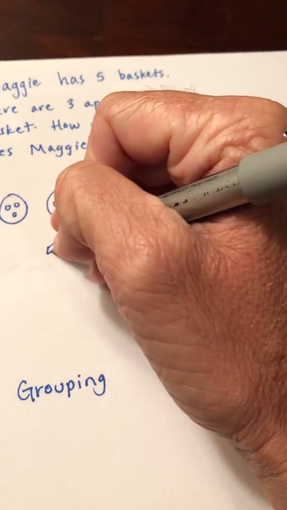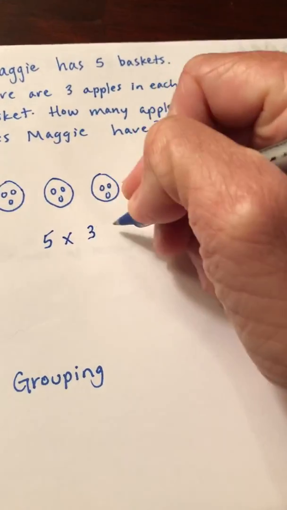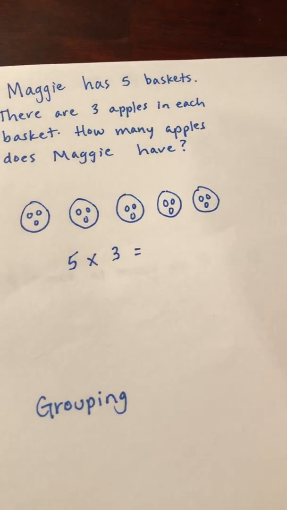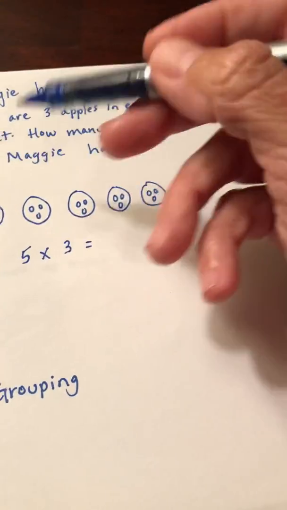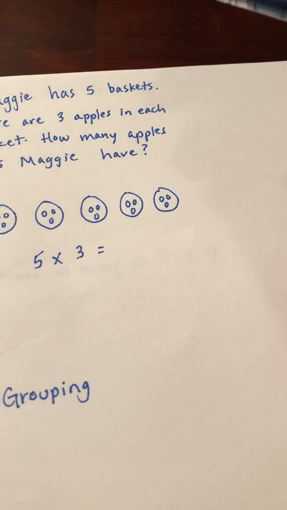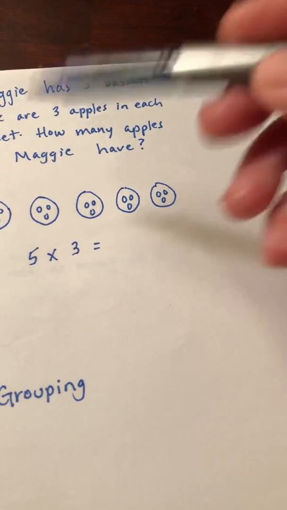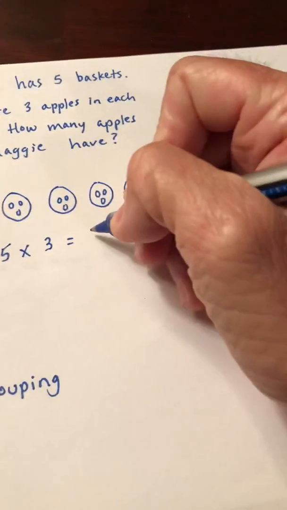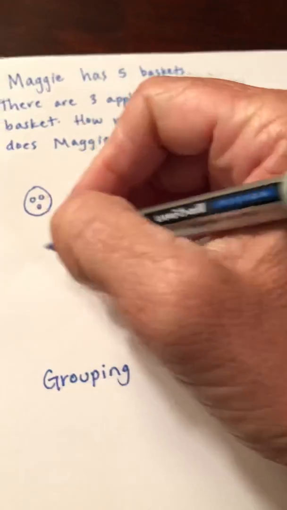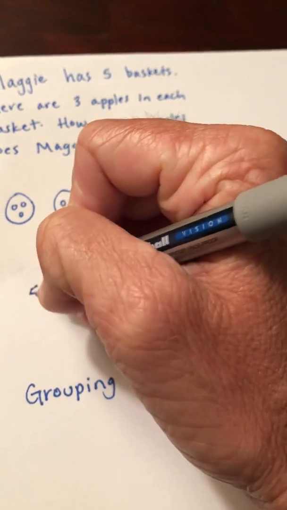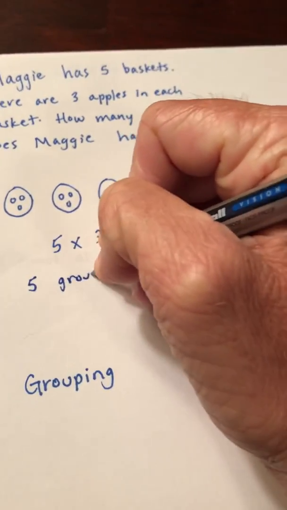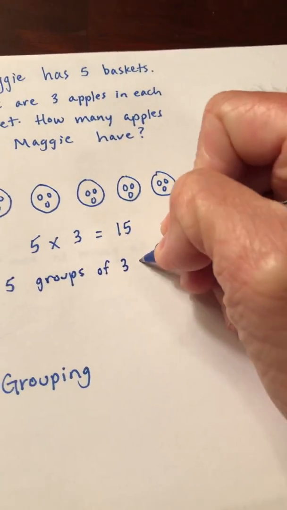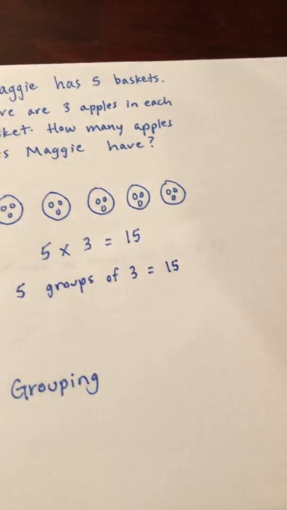We would say 5 times 3 equals, and then this is what we would be trying to find, our product. We would skip count this or show that we understand it's repeated addition. So 3 plus 3 plus 3 plus 3 plus 3, or 5 groups of 3 equals 15. If we were to write this out in words, we would write 5. Think of our multiplication symbol as the word groups of 3 equals 15.